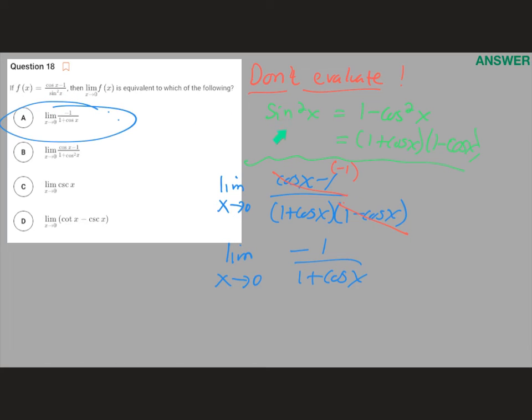We know that sine squared is the same thing as 1 minus cosine squared. If I factor that, and then change the denominator into the factored form. The numerator and the denominator have a canceling, but because they're in a different direction with subtraction, a -1 is left behind. So cosine x minus 1 and 1 minus cosine x cancels. -1 left behind. I'm left with this statement, which matches A. So that's it.